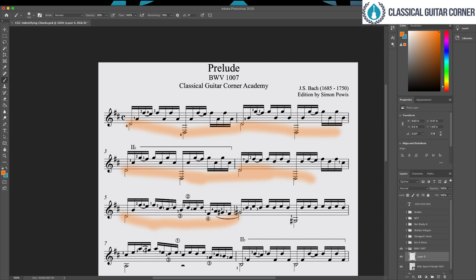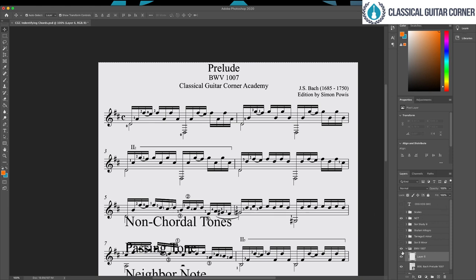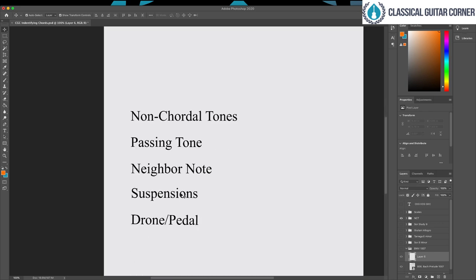So what we have is this drone, and this here, which is an A7 chord, that dominant 7 chord, is made more confusing to understand because of that pedal tone. But if we take out the pedal, and we see a C sharp and a G, and we know it's just before a 1 chord, we can make an educated guess that that's a dominant 7. Okay, I'm starting to lose my voice again. Here we go. Let's go back to, so we name a drone pedal. I'm skimming over these a little quickly.